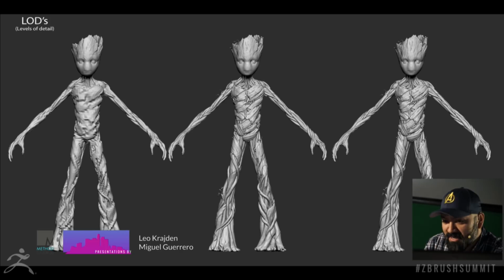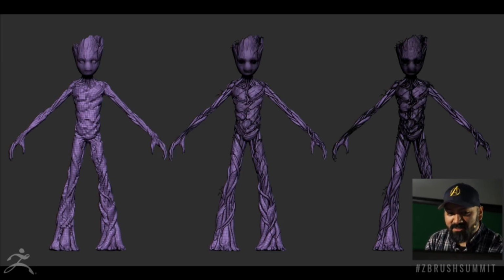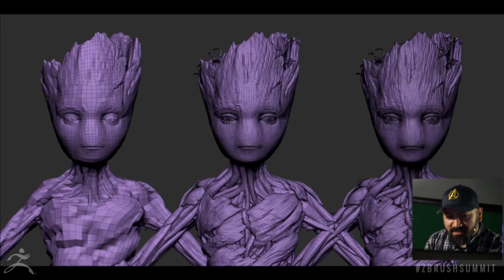One important part of our pipeline that we need to have for animation is LOD systems, like the level of detail. It's really important for us to make sure we can have something for them to quickly animate and block out their scenes. ZBrush really helps us with that because having so many subtools makes it difficult to do that in real time. So what we did, we dynameshed the entire body and then ZRemeshed to generate a sock, or one uniform mesh that had all the details you see on the higher resolutions, but it was a lot lighter. And here's a few close-ups of that. You guys can see that it still retains all the silhouette and detail, or at least the primary detail in the mesh. The head, we didn't do that to because we needed to make sure we could animate the mouth.